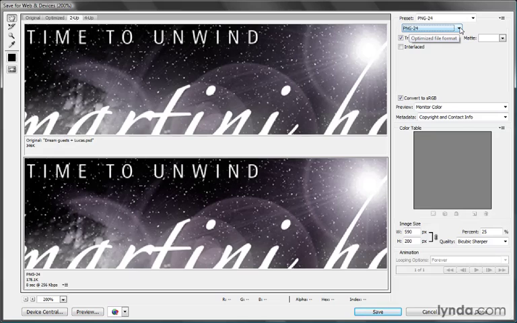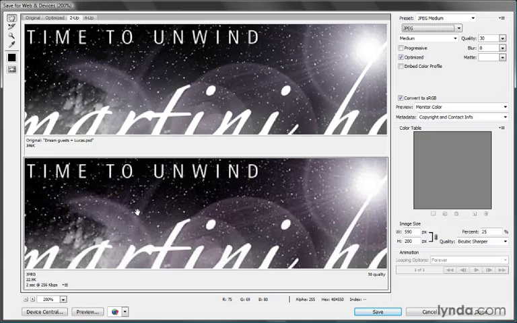However, where this file is concerned, we're going to get the best results out of good old JPEG. Now, JPEG is lossy compression, meaning it rewrites the colors of the pixels. However, all of these guys, with the exception of PNG 24, are somehow or other rewriting the colors of the pixels. So might as well try out JPEG, see how it fares. Where you're going to see problems with JPEG is notice our stars are starting to sort of dither apart right there. They're not as nice and crisp as they were before. Your text might also start breaking up, or you're going to see these weird little patterns around the text.